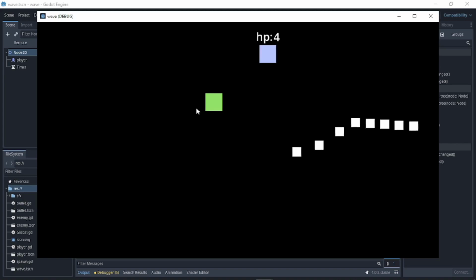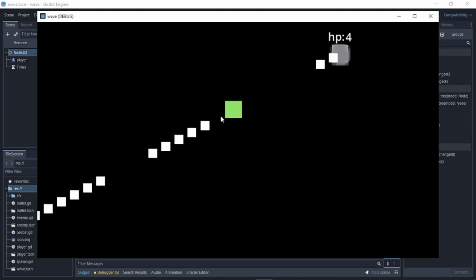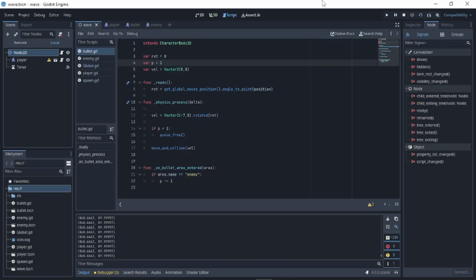Now we're going to be adding many things. We're going to be adding weapon pickups, and we're also going to be making it so that the game becomes harder and harder over time, and also adding variety, like I said before.